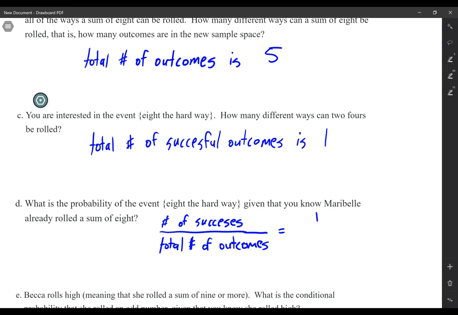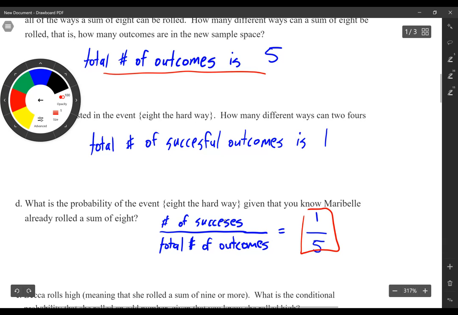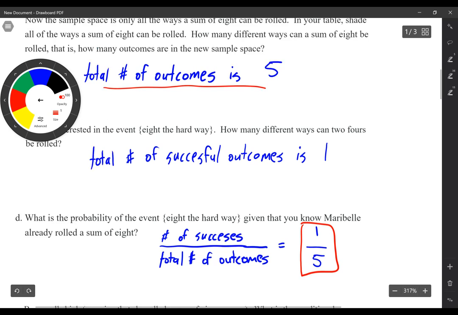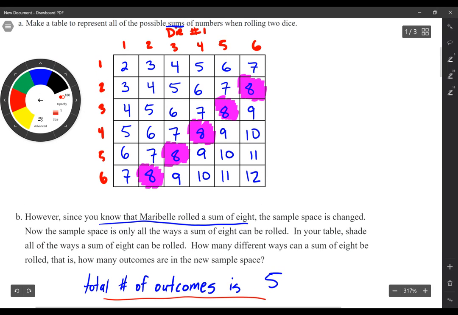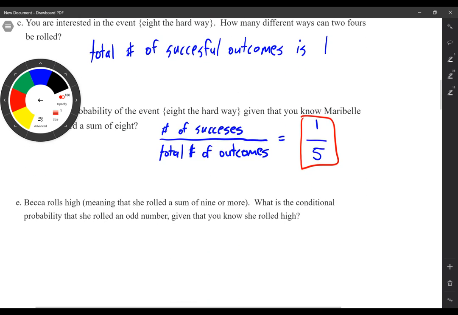But the total number of possible outcomes, from part B, is 5. So we have a 1 in 5 chance of getting 8 the hard way, given we already know that 8 was rolled. That's because of these 5 shaded, only this one right here is 8 the hard way. So that's that 1 out of 5 idea.